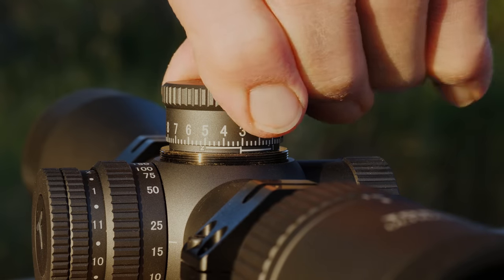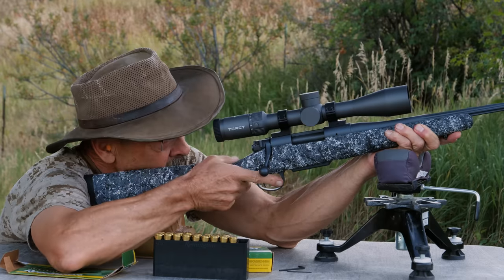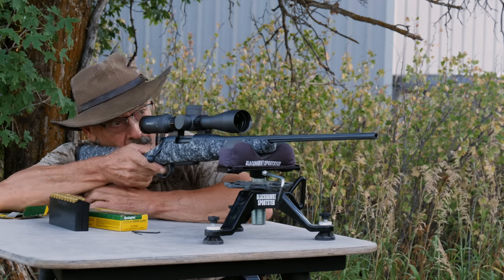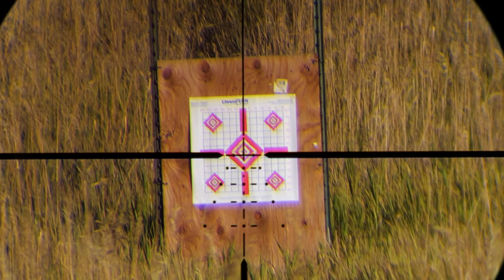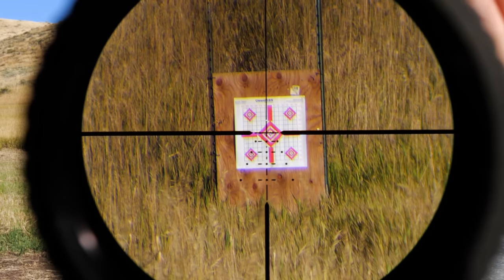I mounted this as best I could on the bench as steadily as I could. I'll show you what some of the dial-ups look like, but boy, even though the camera doesn't see it quite the way I do, when I'm shooting it and adjusting it, it's absolutely precise. Four clicks at 100 yards moves me an inch, one MOA. Do four, five, six of them, MOAs right back to the center, up, down, left, and right all the way.